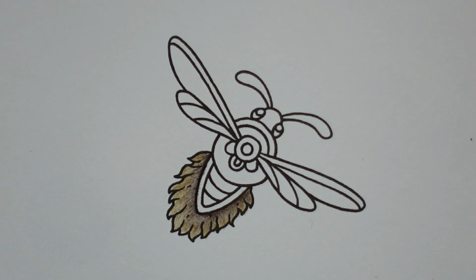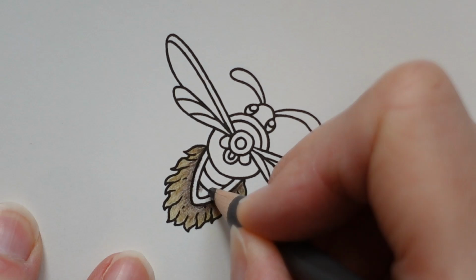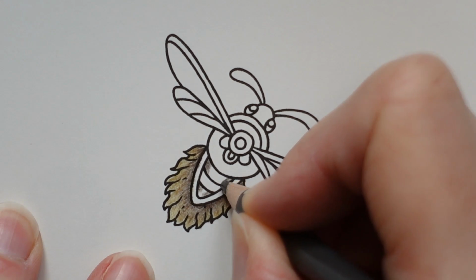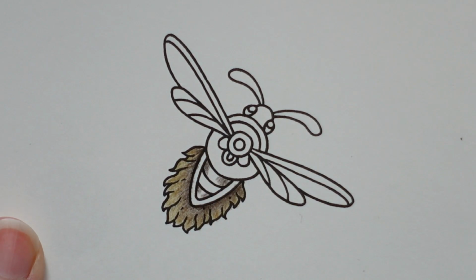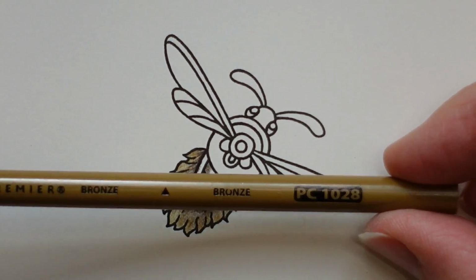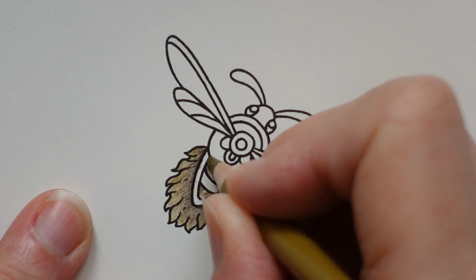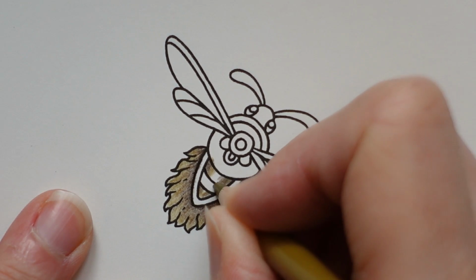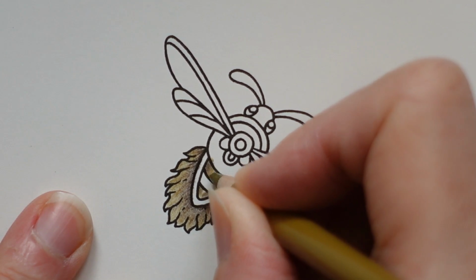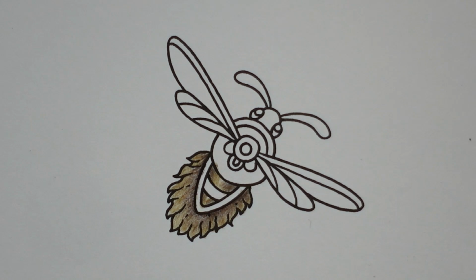I think I'm going to do two of the stripes in these colours too. So this bottom stripe here, I'm just going to start it with a bit of the espresso. Quite difficult there, it's only a tiny area. And a bit here. And then grab our bronze again. Sorry, I showed you the name then, you probably couldn't see it because I was probably out of shot. It's tricky to look at the camera at the minute because the sun is just at that level. When I look up at the window it's shining right in my eyes. And I like to leave a little gap. It can look shiny. There we go. Now we're going to do a slightly more yellowy look to the other stripe.